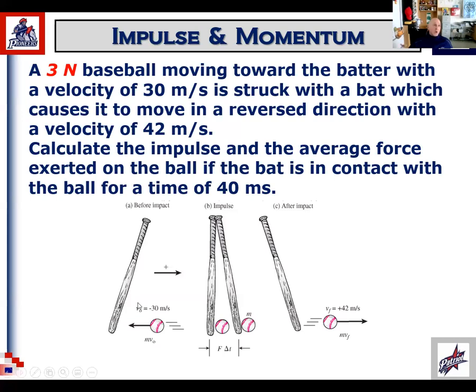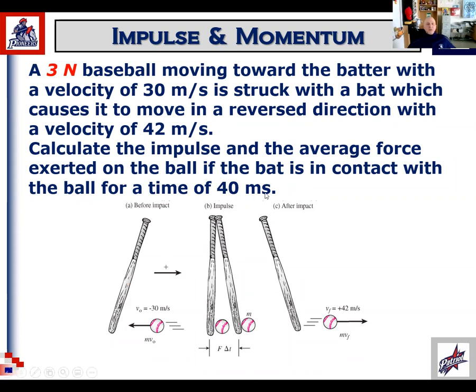Now, if you throw a ball at a wall and it comes back to you, there's no way for it to go faster after hitting the wall and coming back, because the wall would then have to give it energy. But because the bat is being swung, it's possible that it's going to go faster. If Aaron throws the ball and I hit it, it's probably going to go faster when it leaves my bat than it was coming towards it, regardless of how fast the pitcher is. And so again, there's that change in direction. So you have to remember that one of the velocities has to be positive, one has to be negative.